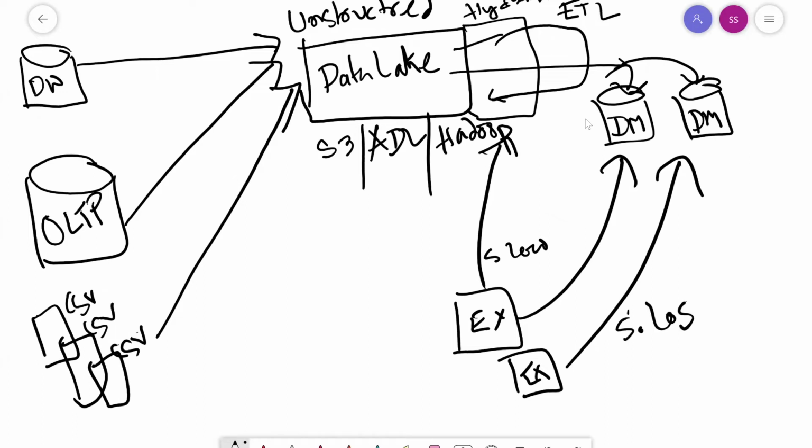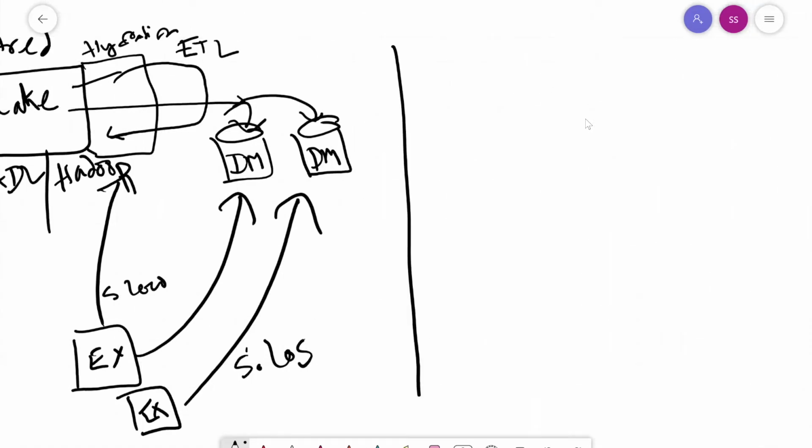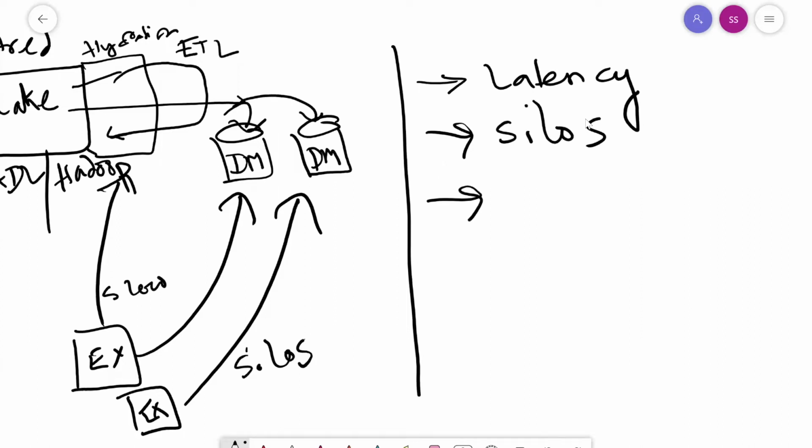So to explain that, even with this data mart or modern architecture, there will be latency. There will be silos. And above all, there will be access issues because the data could be unstructured.